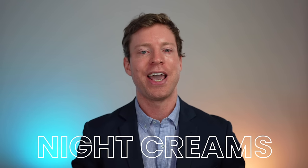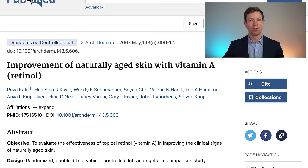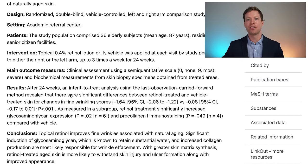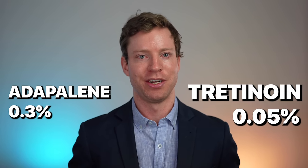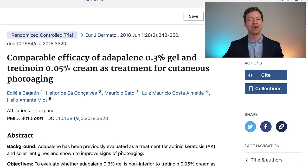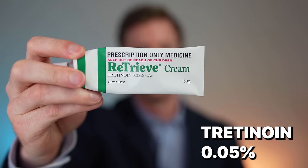Strategies seven and eight are the night creams, and here is where I need to make a correction based on my last video. The first cream is a retinoid cream. Retinoids stimulate skin-building cells and improve blood supply to the skin. Multiple randomized controlled trials confirm significant improvements in skin wrinkles when using retinoid creams. You need to be careful when starting: it can irritate the skin, so only use it every second or third night, use it at night only, and wear sunscreen in the morning. There are two main types - adapalene and tretinoin - both appear to work equally well, but adapalene is less irritating. I personally use tretinoin because that's what's available in New Zealand at the strength I want.